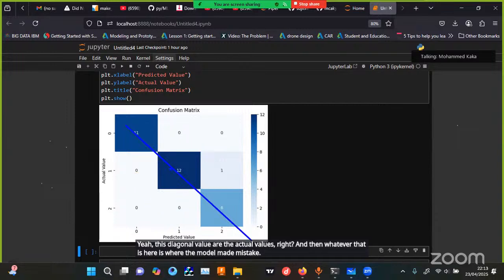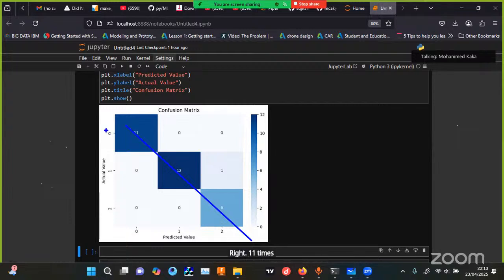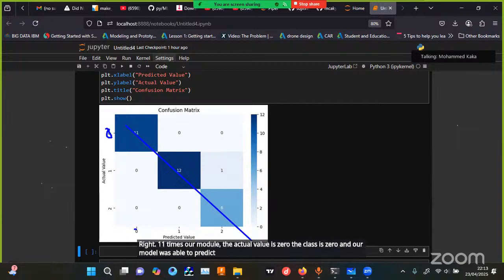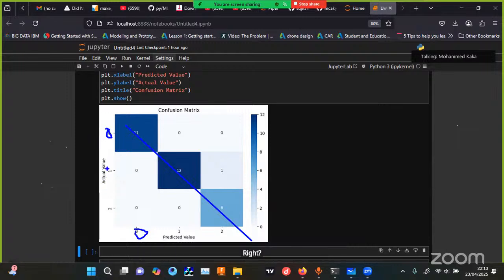So 11 times the actual class is 0 and our model was able to predict that it is 0, as simple as that. 12 times the actual class is 1 and our model was able to predict that it is 1.